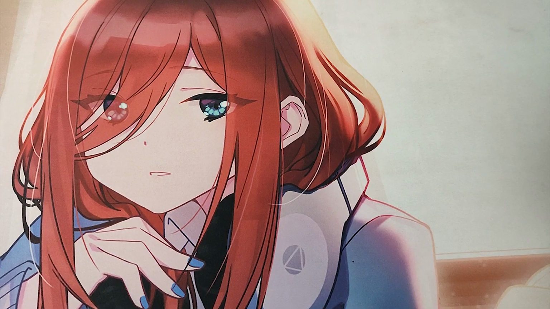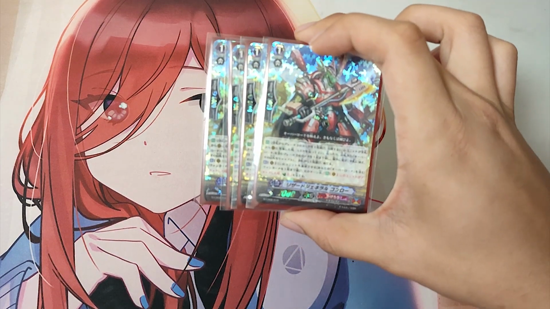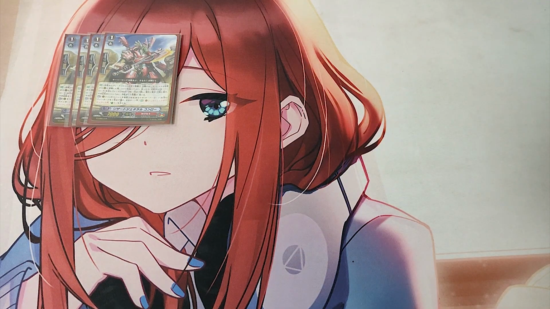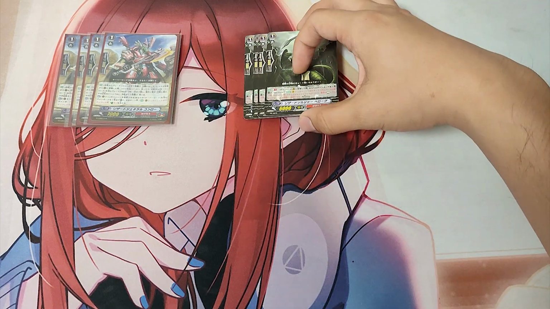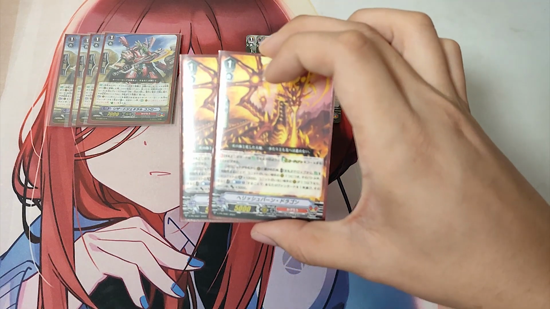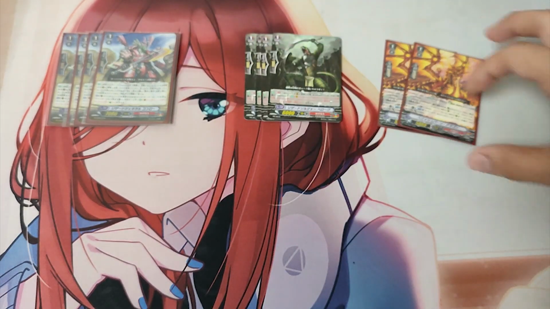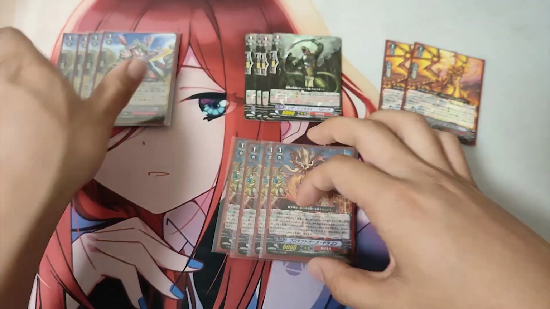And now for the Grade 1 lineup. For the Grade 1s in this deck, we are playing 4 Grade 1, Lizard General Conroe, 4 Grade 1, Lizard Soldier Bellig, 2 Grade 1, Hellish Burn Dragon, and 4 Grade 1, Protect Orc Dragon.